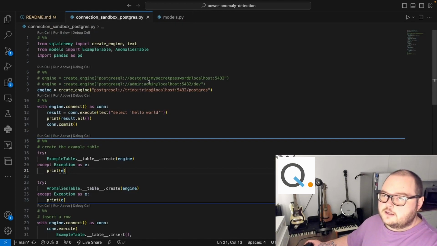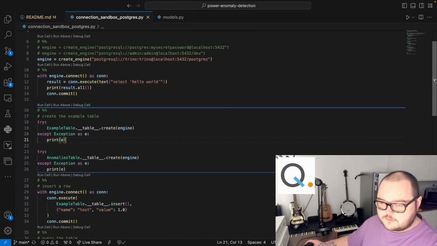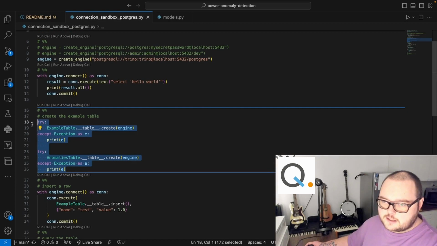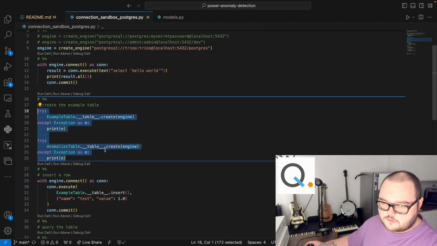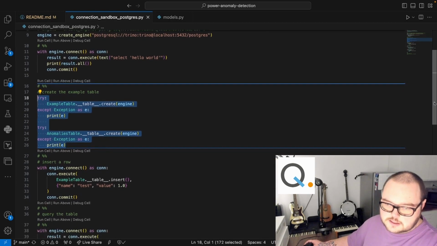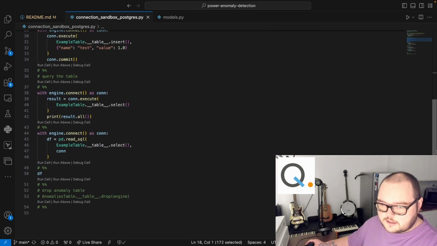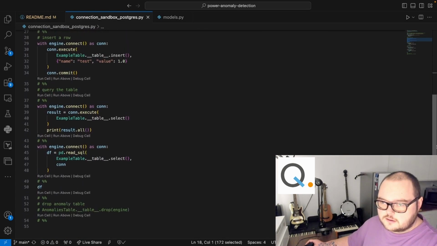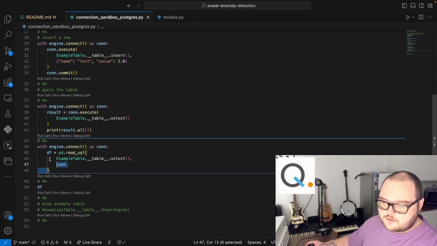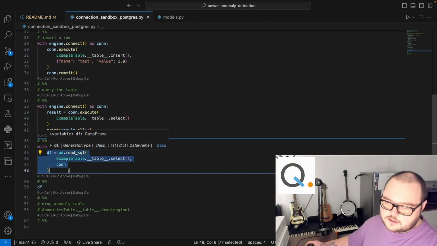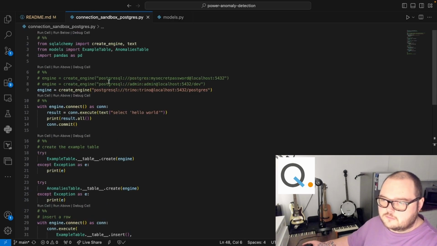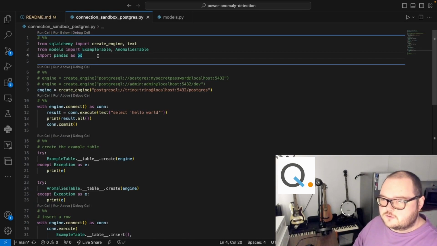Cool. So if we go back to this script, essentially we create the tables if they do not exist, and if not, we throw the exception that they don't exist. That's about it actually with this thing. I was playing around a bit with different select statements and stuff. So here you could run this. In fact, let's do it. Why not? We're doing a demo, aren't we? So you may as well.